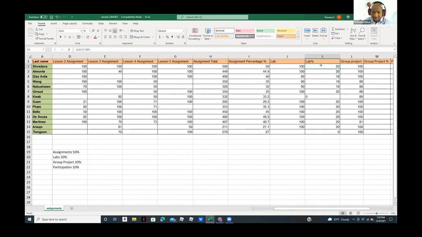All right, so click in there and then drag it all the way down to apply the formulas. No, now you've got to drag, not select. This is the time to go in there. There you go. And apply it all the way down. Okay, that's done. Now do the same thing for the group project. This should be boom, boom, boom. So go to M2, copy what you have in K2, paste it in M2, edit.